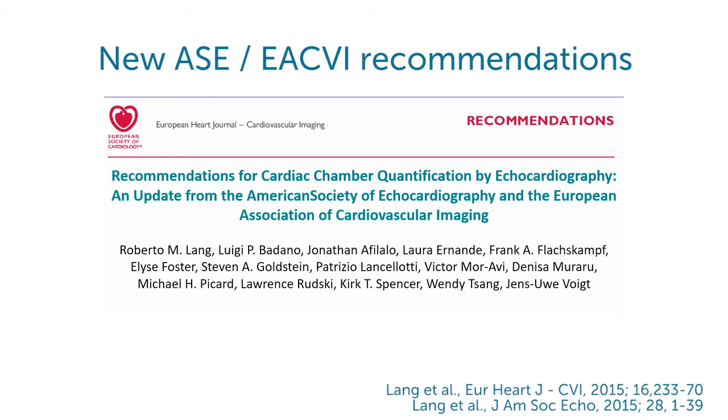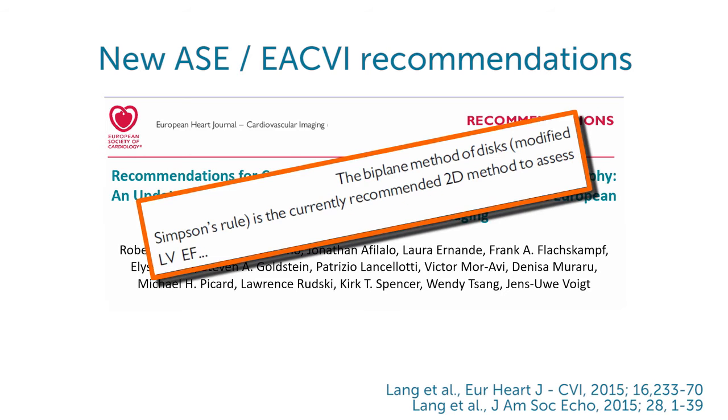So what do you think we should actually do then if ejection fraction is not optimal? First of all, we should do ejection fraction. If we look at the guidelines, and these are the latest recommendations from both imaging societies in Europe and in the States, ejection fraction is still the recommended parameter for assessing myocardial function, and they recommend to do that with the biplane Simpson method.